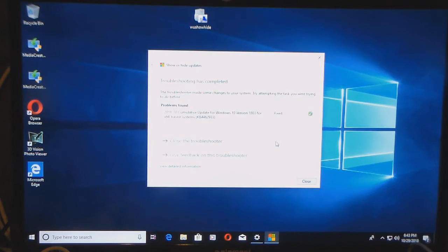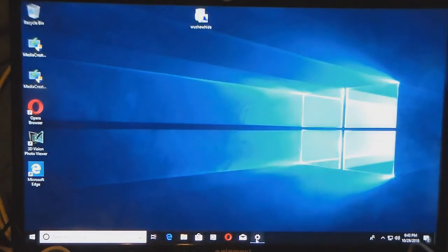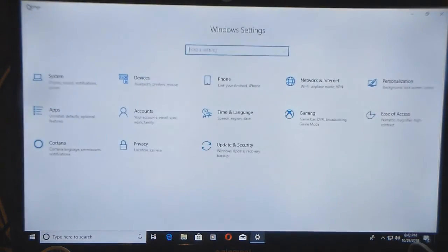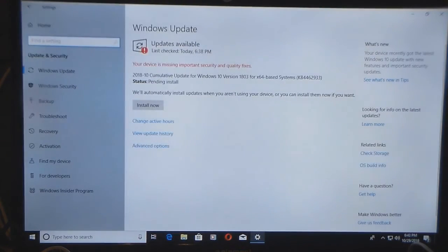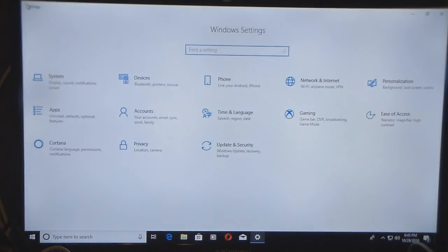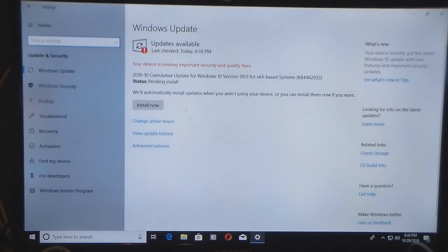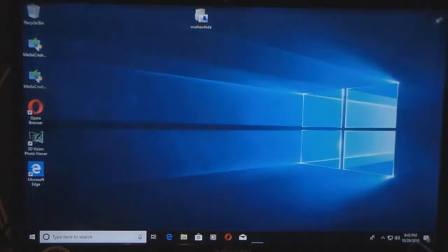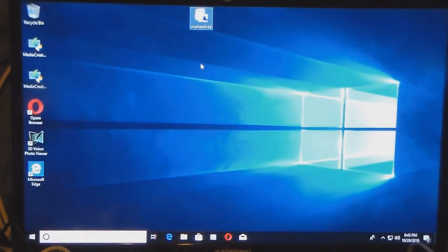So now, if I exit out of here, go back into it, I'm going to hide the other one as well.